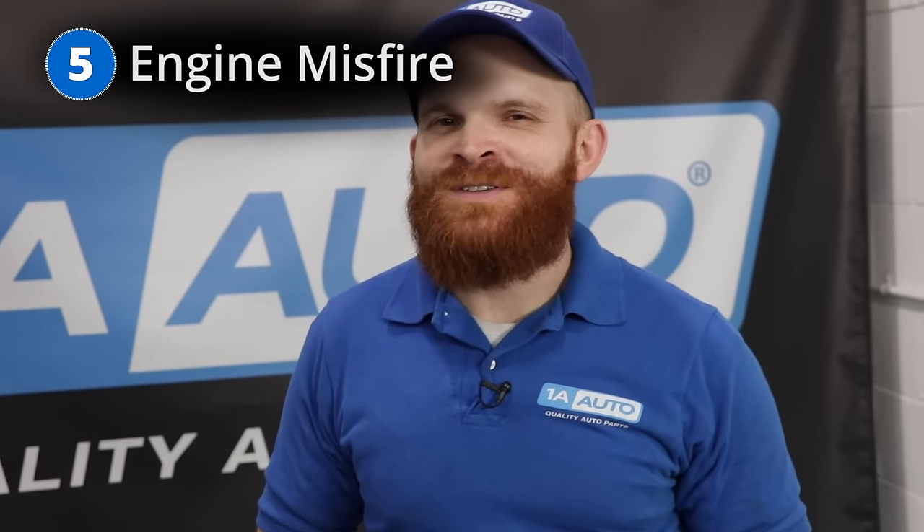And number five, engine misfires. If you have a misfire condition, you're going to notice a number of things. You're going to notice your engine starting to run rough. Maybe you look at it and it's just shaking around and you can probably even feel it inside your car. You go to step on the gas sometimes and it just doesn't have that pep that it used to have. Maybe your fuel economy went down — you were getting 20, now you're getting 12. And more than likely, you're going to notice a check engine light. Some of the possible causes could be low fuel pressure. Maybe that fuel pump just isn't running like it should — it's not pushing out enough pressure. And maybe those fuel injectors are just as old as the pump, full of crud, or clogged.